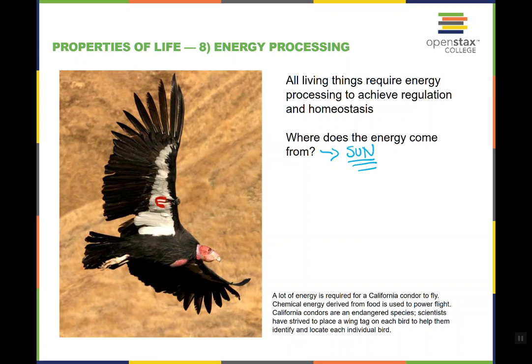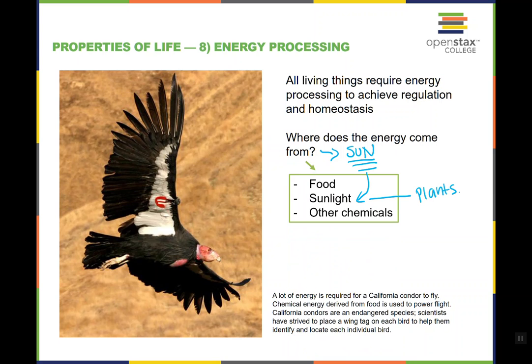Let's examine the sources. So sunlight is the primary one. If you are an organism that can make food from sunlight, so for example, plants or anything that's photosynthetic, then you are called a primary producer, and then other animals will feed on you. So herbivores just eat plants, and so they use the energy that the plants created by turning sunlight and air into food and tissue. Food is anything that is consumed, so this includes plants plus non-plants.